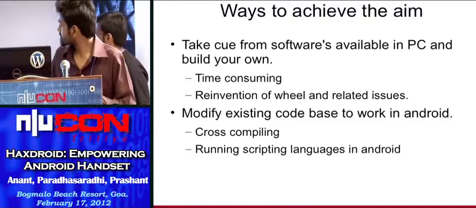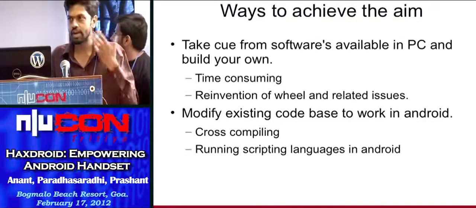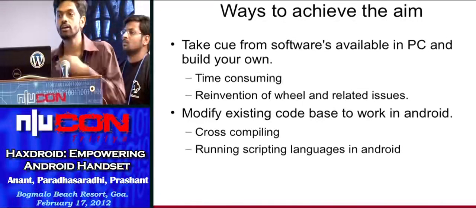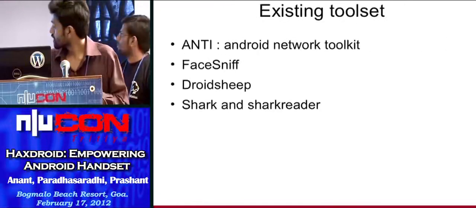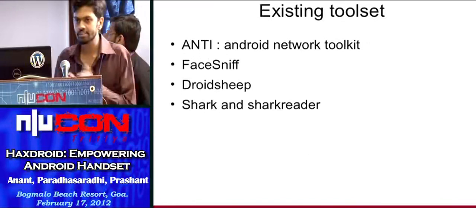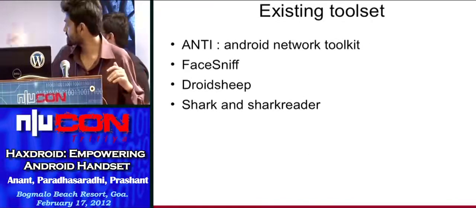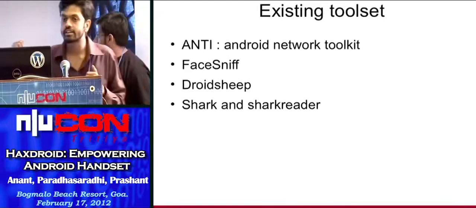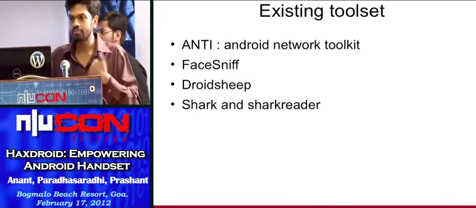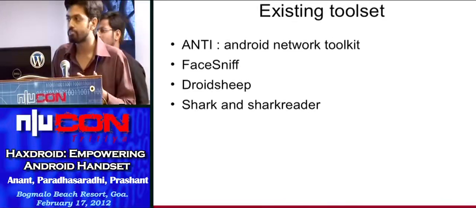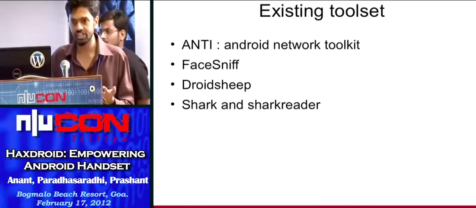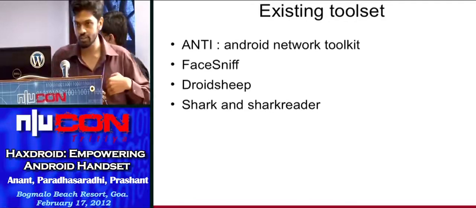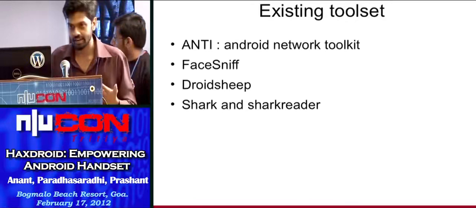Another approach we had is using cross-compiling. So whatever application is available, if you have the source code, you can cross-compile it and use it on your Android device. Now, we have existing tool sets like NT is there, PaceSniff I've talked about, DroidSheet is another one. We have Shark and Shark Reader, which can be, if combined, considered as what we say, a replacement for Wireshark. So Shark actually works as a packet capture. Shark Reader allows you to read a packet.